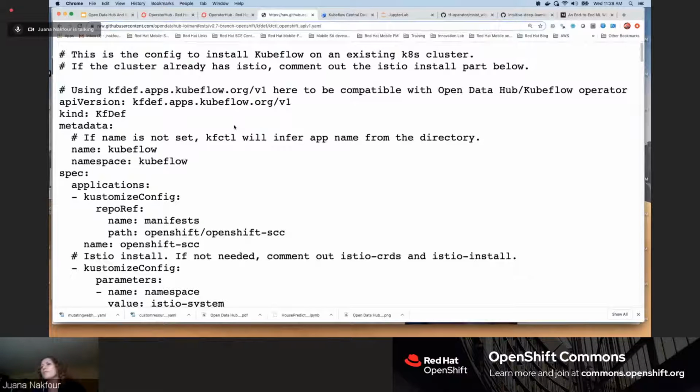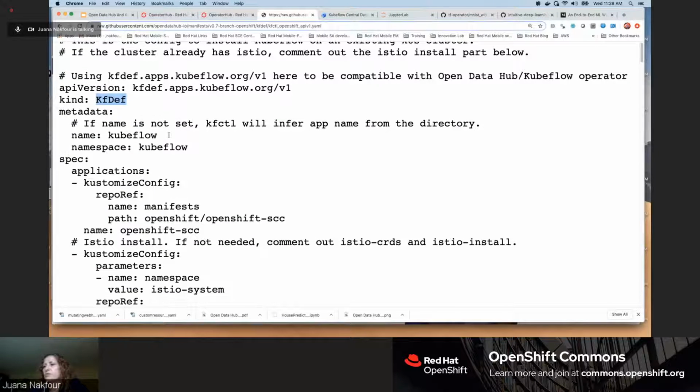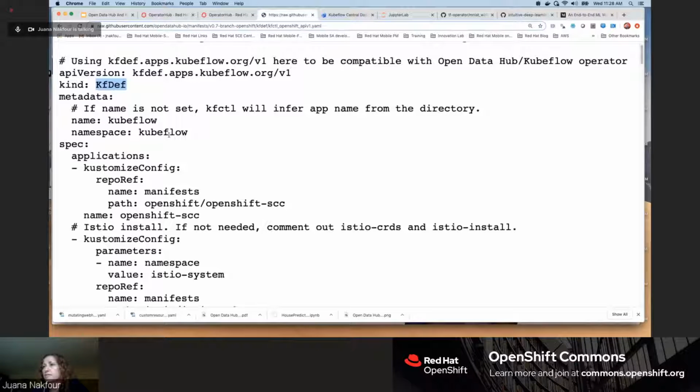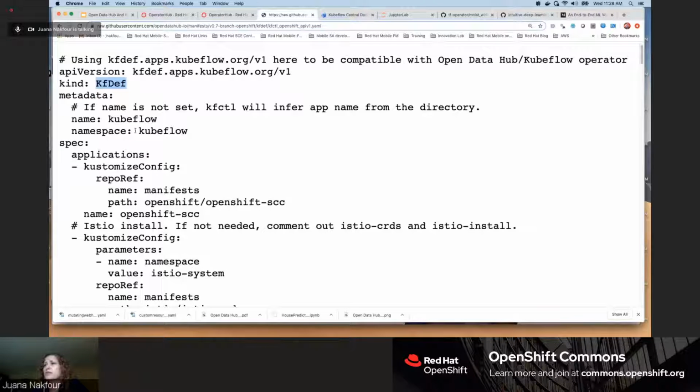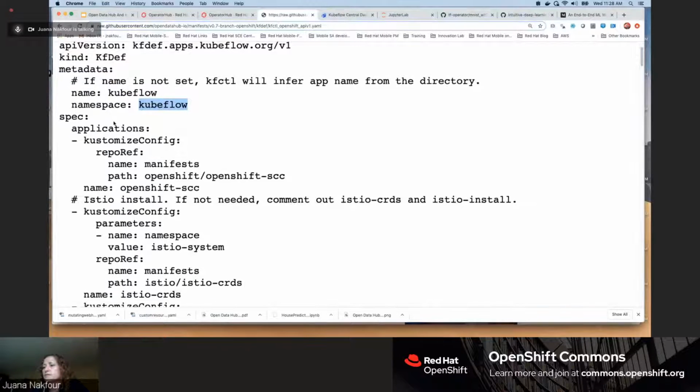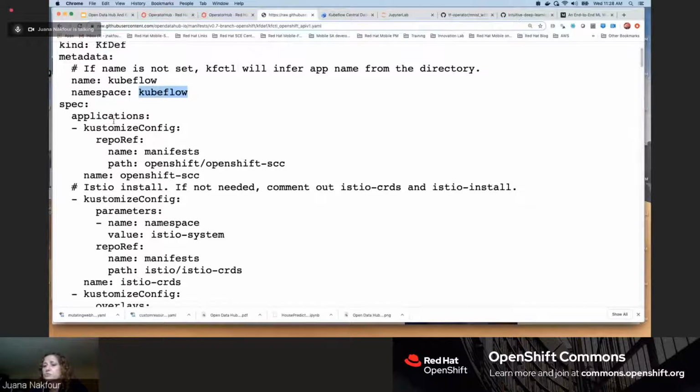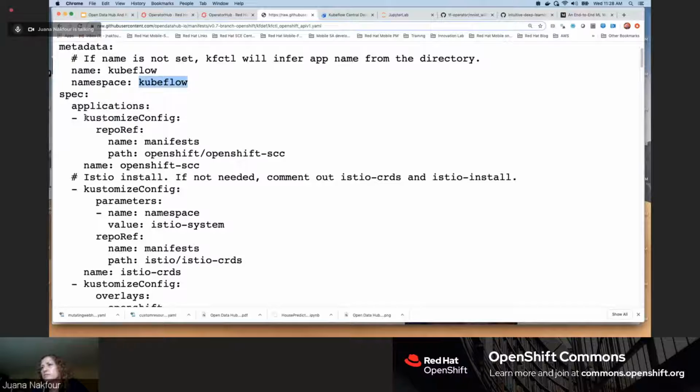So what the operator is doing is handling this kfdef custom resource. And in this custom resource, you basically define all the tools and components that you want to install. In this specific one, this is going to go in a namespace called Kubeflow. So we create that namespace. And it's going to go through all the different Kubeflow components. And you can pick and choose which one you want. If you don't want it, you can just delete it. And each one component is a customized config option with a name and some information.